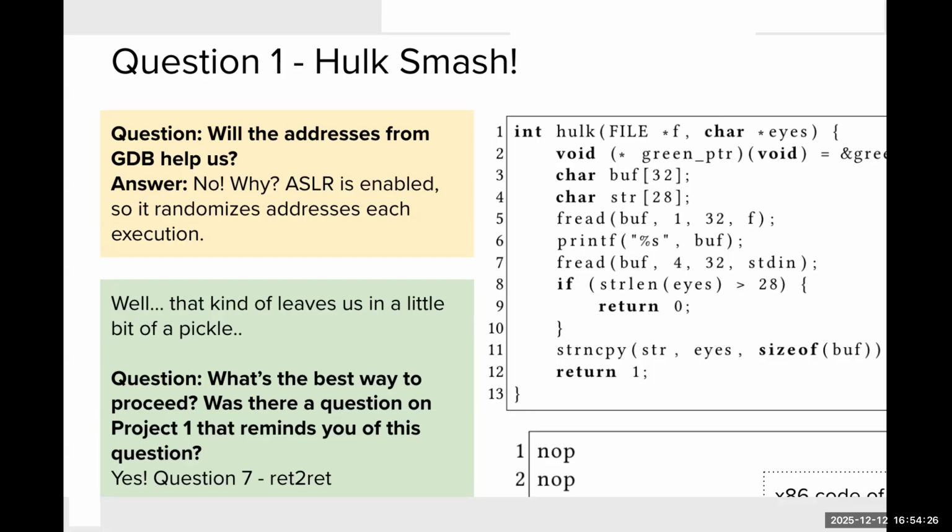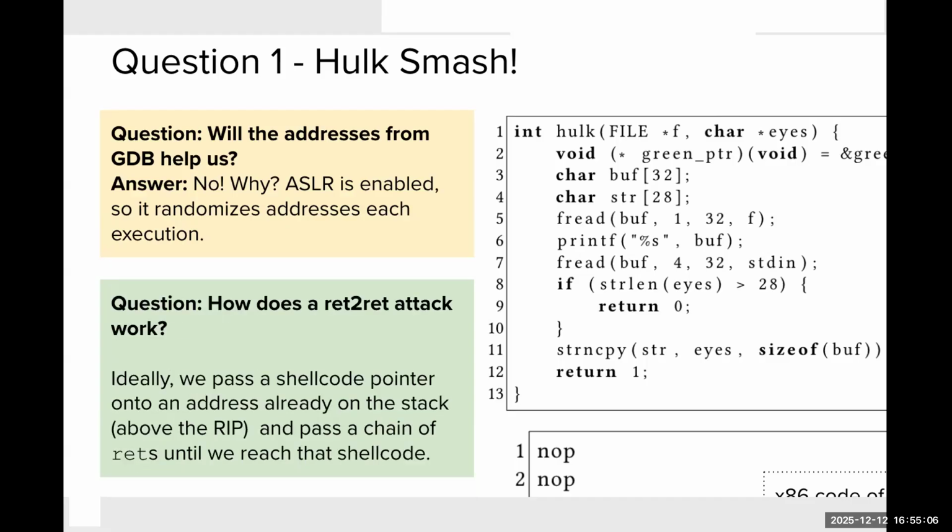So the idea behind ret to ret is that even though we don't know the exact addresses, we can use the fact that the address of the shellcode is somewhere near something. It's relatively close. So maybe it's exactly 12 bytes above the RIP or something like that. And so we're able to use that fact to make sure that the shellcode is run on every run of the program. And so that's the motivation behind ret to ret. The way it works is that there's a bit of setup that you need to do, and we're going to see that in this problem.